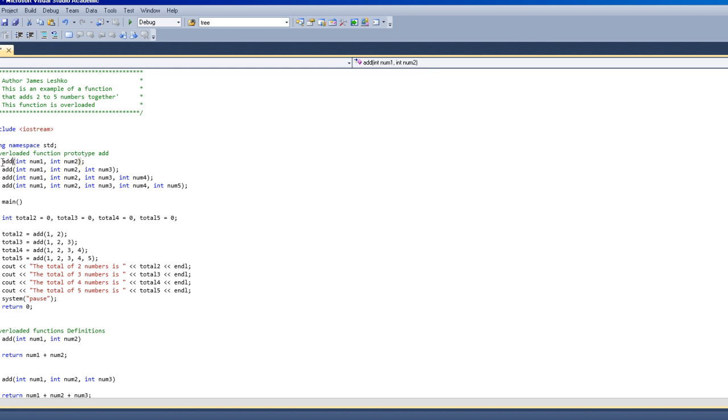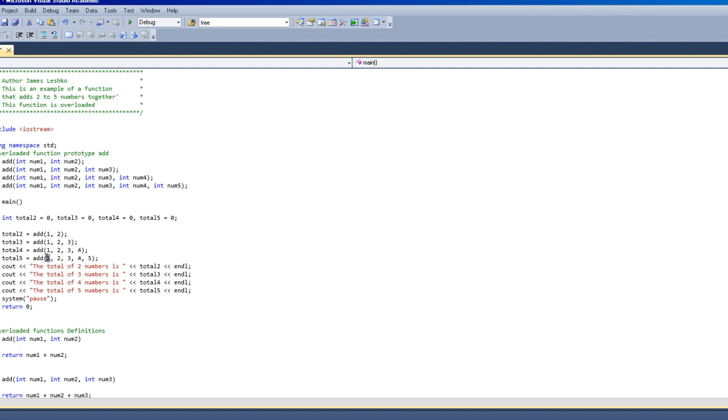The object of overloading functions is to basically give new functionality using the same function. In this case, instead of adding 2 numbers, as this does, we're going to add 3 numbers, or 4 numbers, or 5 numbers together. The way this works is that when this function is called, it checks how many parameters it has. If it only has 2 parameters like this one does, then it knows to use this prototype. Same goes for this: if it has 3 parameters, it knows to use this one. And it just keeps going down, and you could keep adding more.